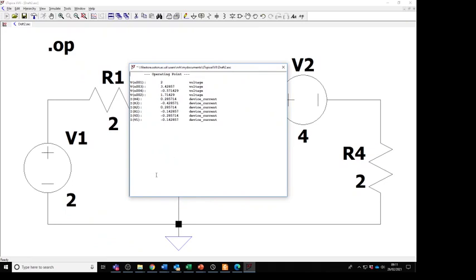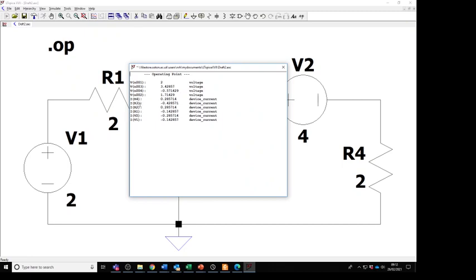Okay, so what that's done is it's done the analysis that we did by hand last week and helpfully linked everything together. So now we can see the voltage at a certain node, and it's just numbered the nodes internally, and the currents through the elements.